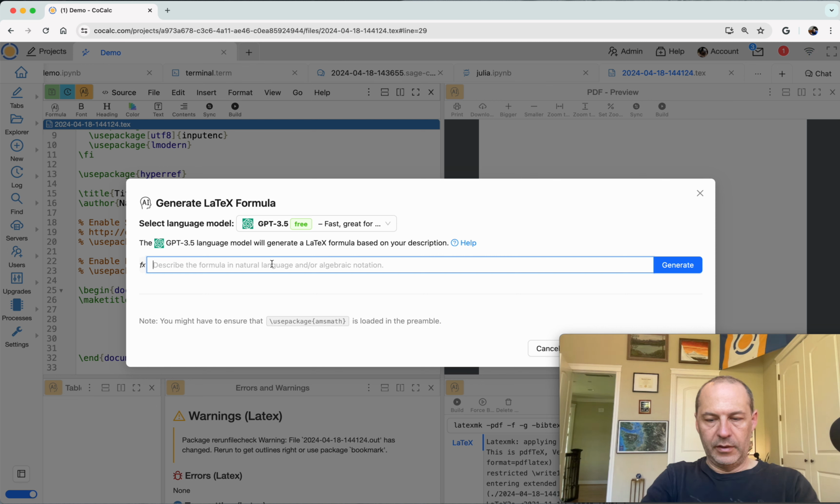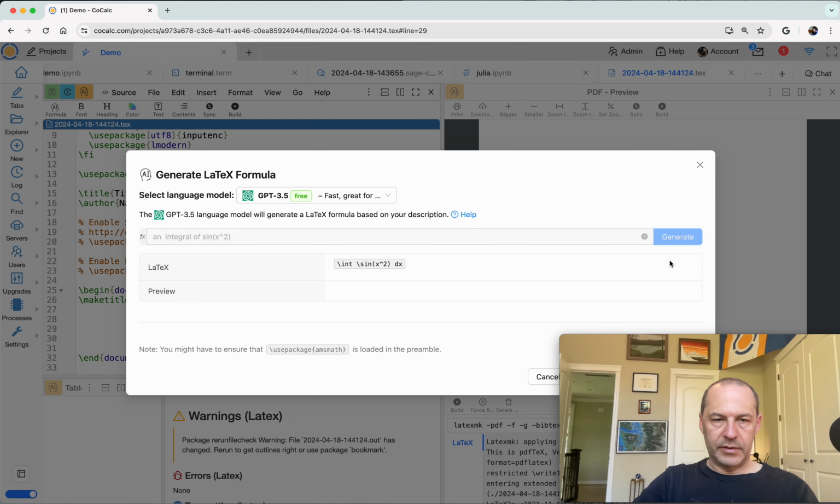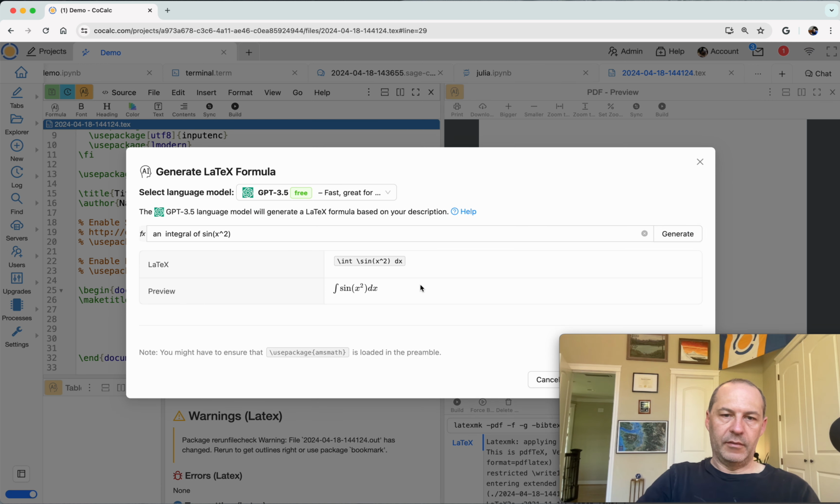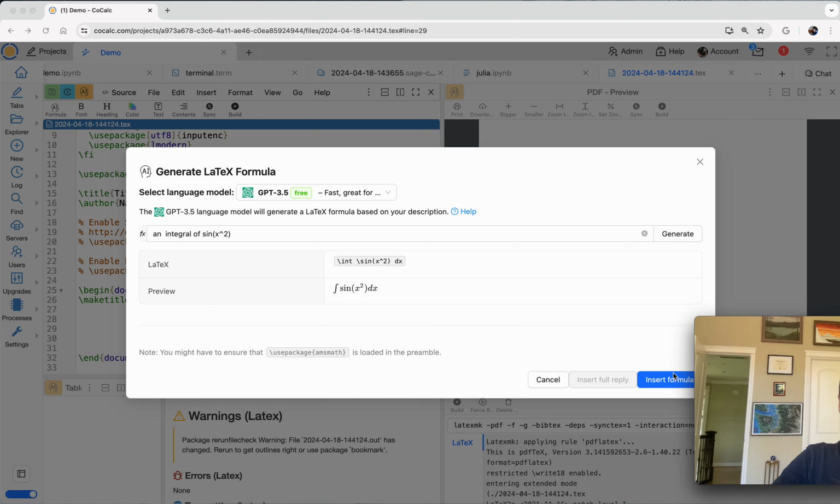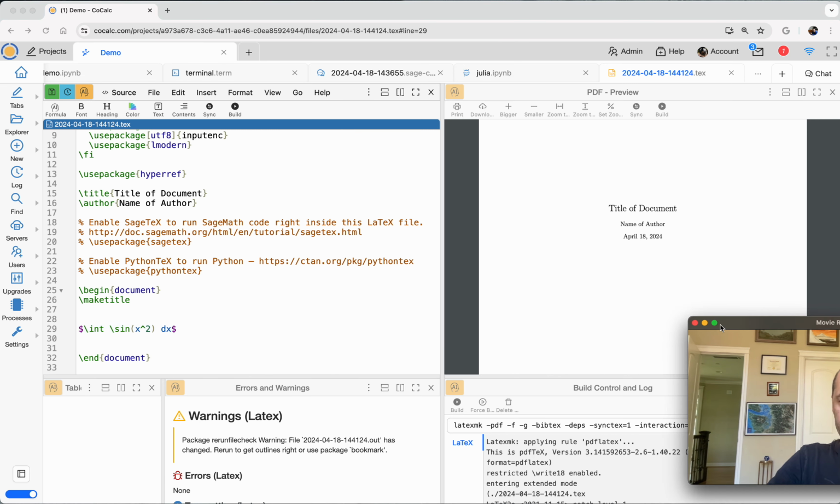How about an integral of sine of x squared? Okay, there we are, and it wrote it out.